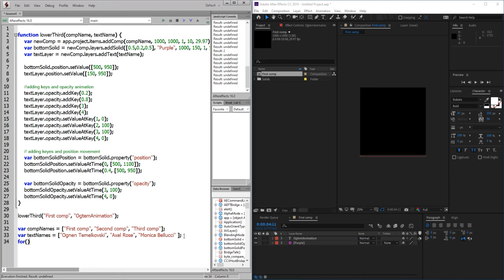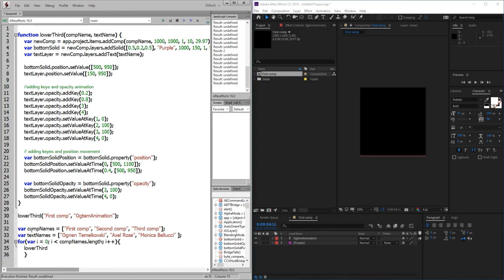We say the keyword for and variable i, which is equal to 0. And now i is less than compNames.length, so it will be less than 3, and i++ will increment by 1. So this is how the for loop will work.